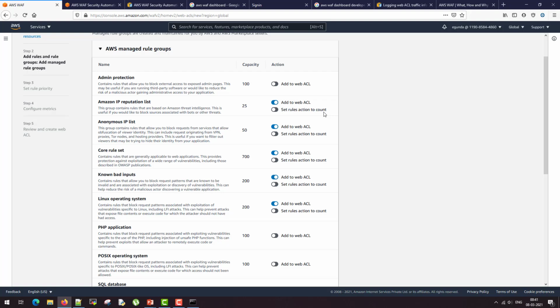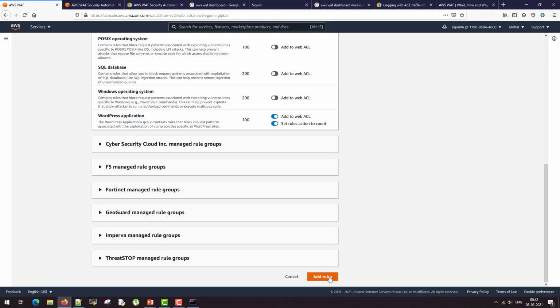Now, when you enable these rules, they can either be enabled in block mode or in count mode. That means if any request is hitting your application and this rule's success criteria is met, what do you want to do with it: block these requests, or just alert that this rule got triggered in your logs and in your monitoring system. It's a good practice when you are newly creating a Web ACL to have these rules enabled in count mode. So I'm going to enable all these rules in count mode.